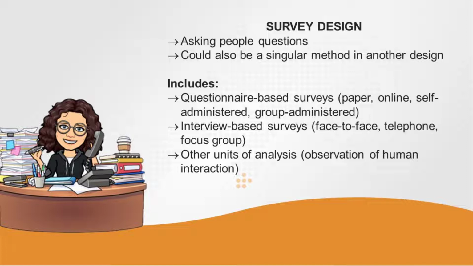And then such a design can take many shapes and forms. For instance, we get a cross-sectional survey design. This is the simplest one. This is to create an overall picture of a phenomenon at a single point in time by collecting data only once. Then we get before and after survey design.